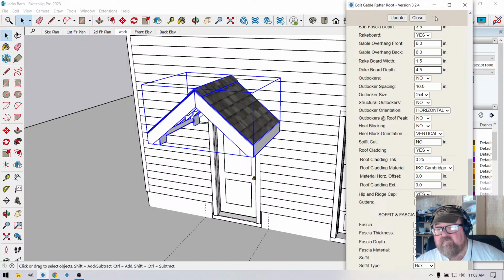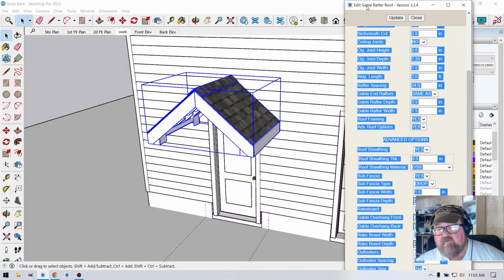I don't know what is going on with this thing.